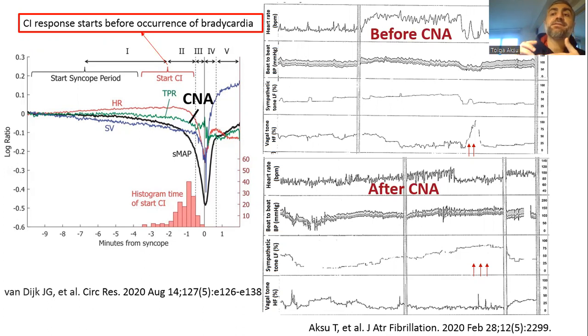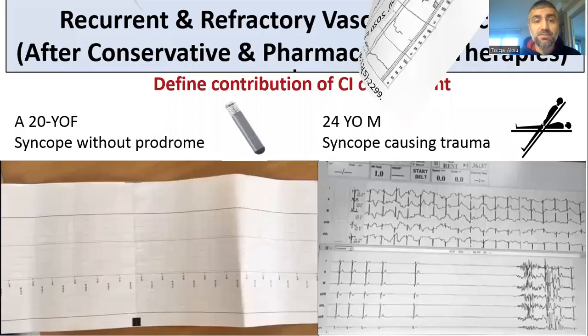So this is why classical pacemakers, or even rate drop response pacemakers, are not effective to prevent reflex syncope episodes, because you have to detect the event in the earlier steps. This is why a closed-loop stimulation system seems better than the other pacemaker modalities in this population. But if you perform cardioneural ablation, you can completely eliminate the parasympathetic arm. So during tilt testing, you will only see an increase in heart rate. You will not see any decrease in heart rate levels. This is the most important point.